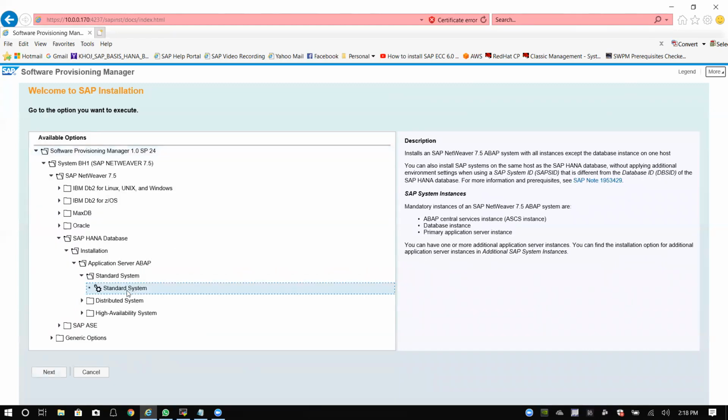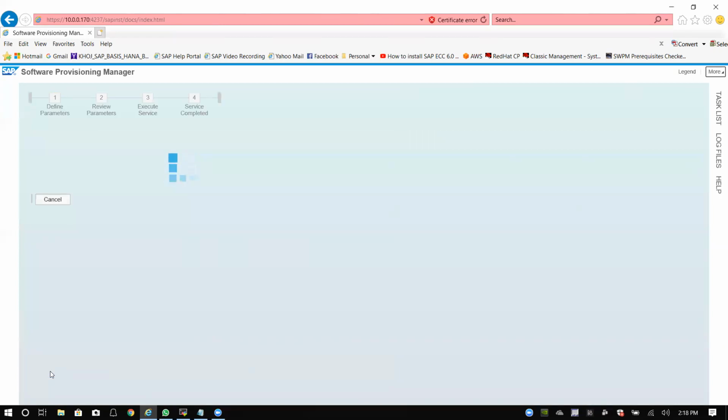And then there's your standard system. There is no prerequisite check option because it is installed. But we did the prerequisite check just for... No, because we have started with the stack file. It is very specific, only for the target, 7.5 NetWeaver installation only. No prerequisite check. Okay, just click on next. So that's it. It's not going to ask you anything at all, or how is it going to continue? We'll see. Okay. Let's see.